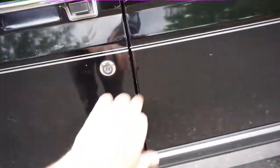All the rubbers around the fly windows are nice and soft. The felts are in nice shape. They don't have any cracks and they're not brittle. They're nice and soft too. But you're going to get some little door edge wear, some little chips on the edges. You've got a scratch here. Nice door gaps. Both doors shut really nice. All the pinstriping lines up. All your molding lines up.